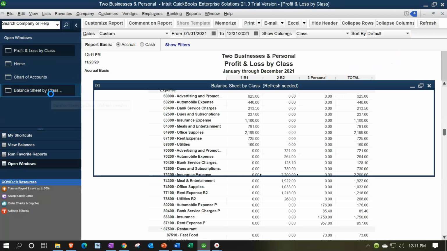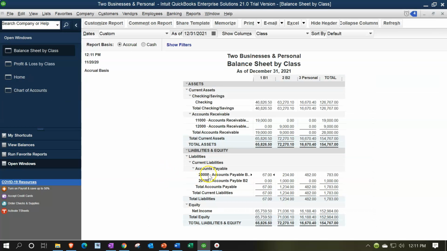Let's take a look at the balance sheet side, which is our major concern here. Now we have 2 accounts payable accounts, and the second accounts payable account here is for B2. Now, obviously note that if we were using this method, then we wouldn't have anything populated possibly in B2 and possibly not for the personal in the first accounts payable account, because everything in this accounts payable account would be for B1, and everything down here would then be for B2. Because this was a continuing problem, we entered some transactions into the accounts payable in B1 up top.